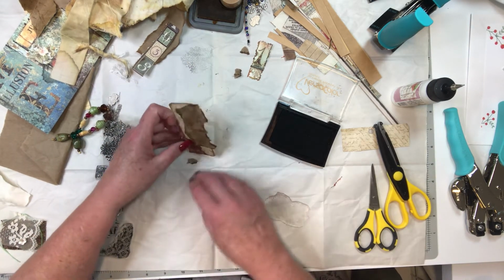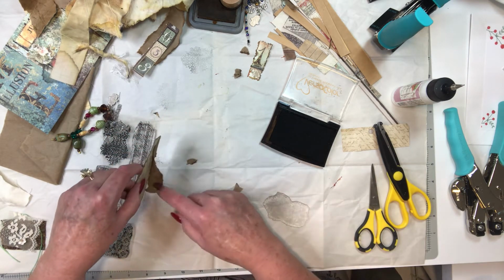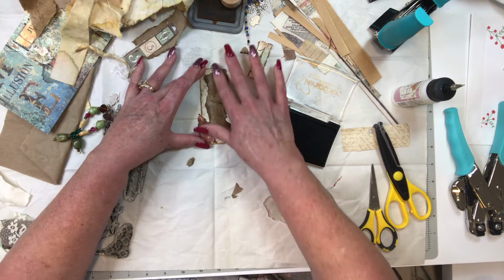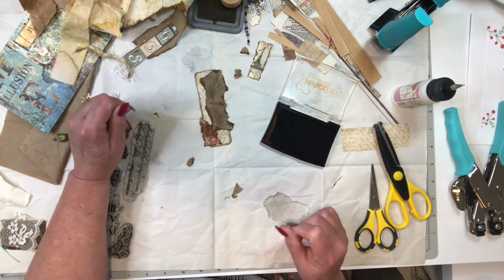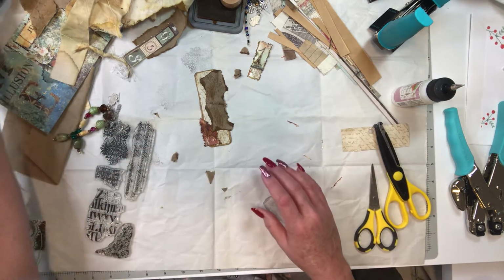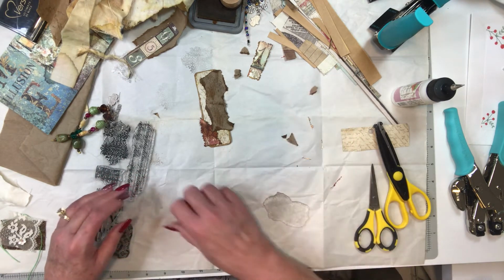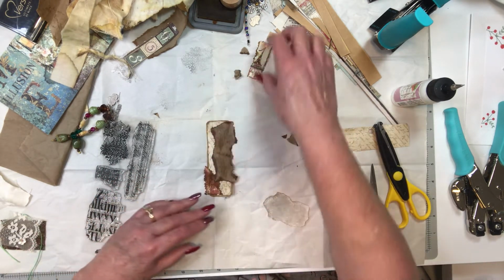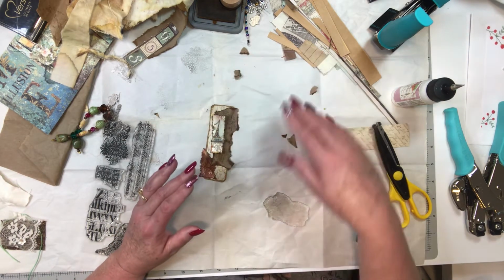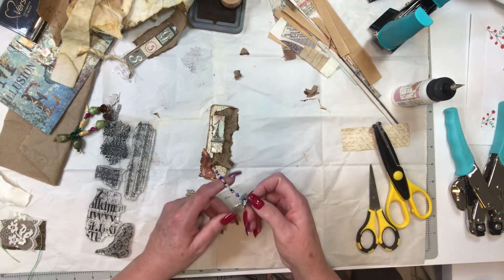What is under there? Glue blobbles. Get out of there. All right. We're on our way. I'm liking what I'm seeing here. Now, where's my little strip of fabric that I had?